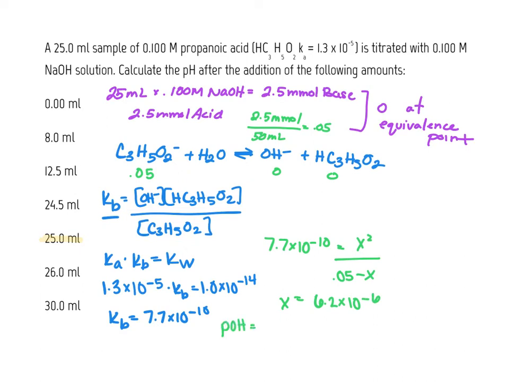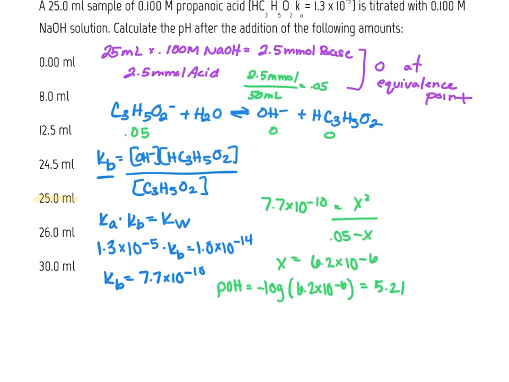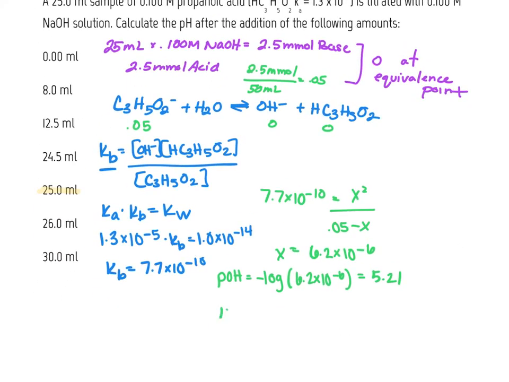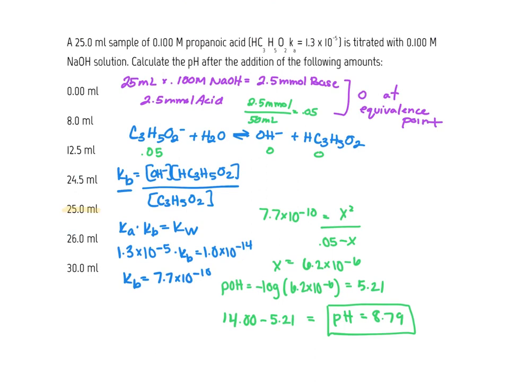This is going to be the OH minus concentration, so we can calculate the pOH from here. Take the negative log of the 6.2 times 10 to the minus 6. That equals 5.21. But then to get our actual pH, which is what we want, we need to take 14 minus the 5.21. So this is a significant shift in the problem now because we have neutralized that acid. So we're now going to be continuing our calculations, looking at that base component and then back calculating our pH from there.